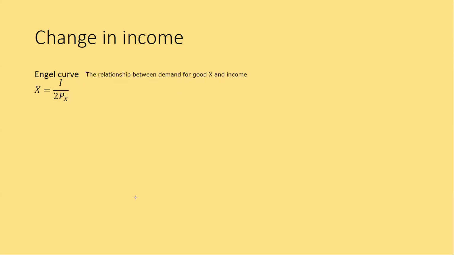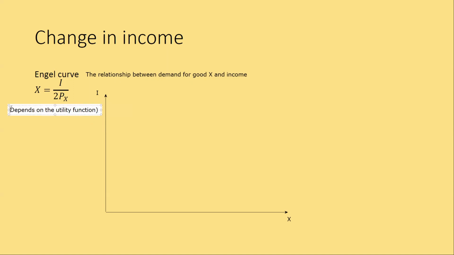So now, we have different axes. Previously, we always have X on the horizontal axis, and on the vertical axis we have PX, remember? In the last slide, we have PX. But now it is going to be I. So this is the Engel curve describing the relationship between income and X. And if we have those two on the axes, we can see that it is actually a straight line in our case. And again, this expression depends on the utility function.